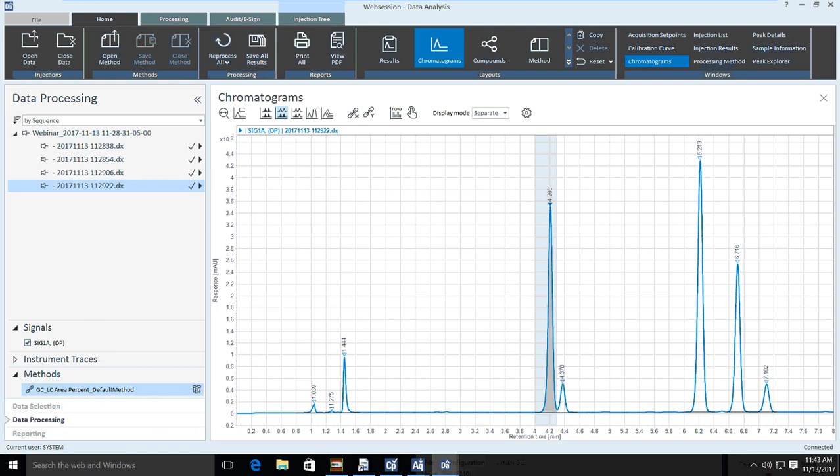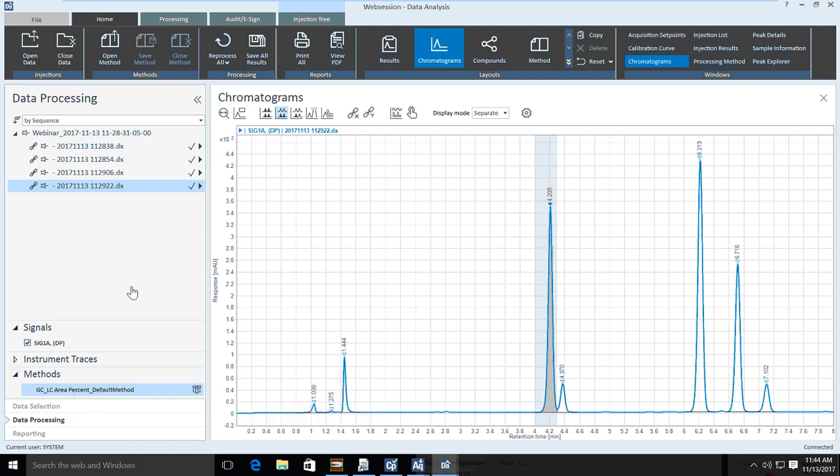So what you see over here on the left side, under the methods, is that it has created a default area percent method now. Out of habit, if this is the first time I'm linking up results and a method, I go ahead and give this a name. I'm not too keen on long area percent default methods.